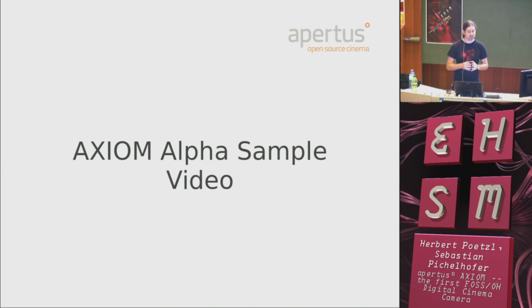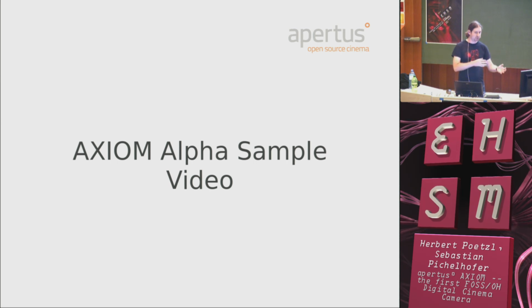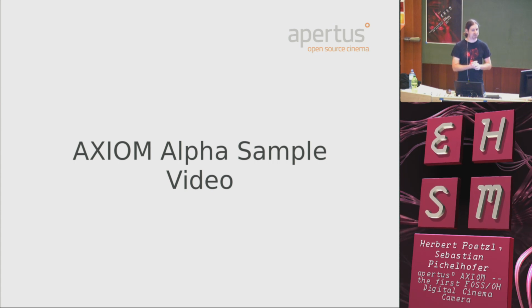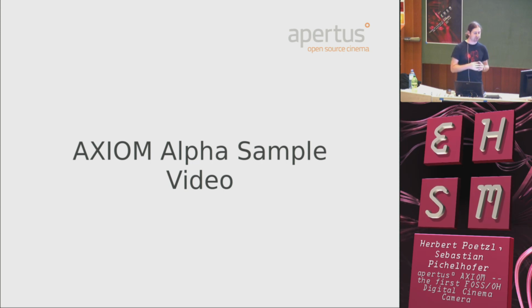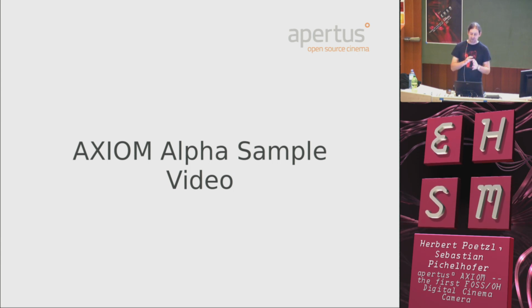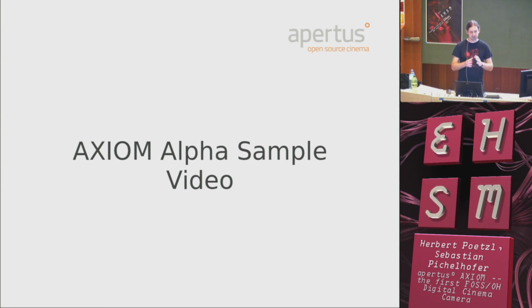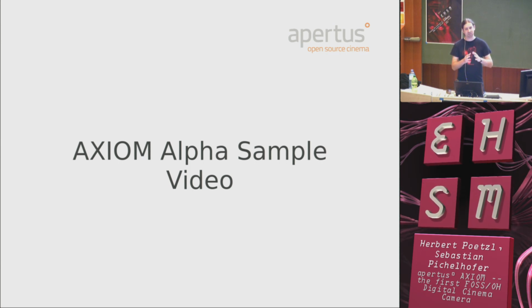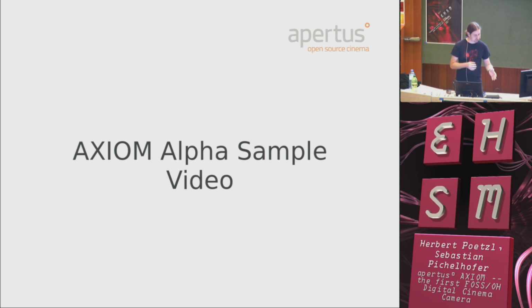So now we will actually show you some footage that we shot with the alpha prototype, but there's a short disclaimer of what this is and what it is not yet. When you normally shoot a film, you have to develop it, not in the software development sense, but in the sense of raw color processing. So it's a bit like shooting an analog film, but not processing it, but just looking at the frames. So what you see now is kind of in a very raw state from the color science. The daylight images have a bit of a greenish tint still. The tungsten situations have a bit of a reddish tint, and it's just because we didn't go to the colorist yet, because we have to first edit the footage and decide what we want to do.